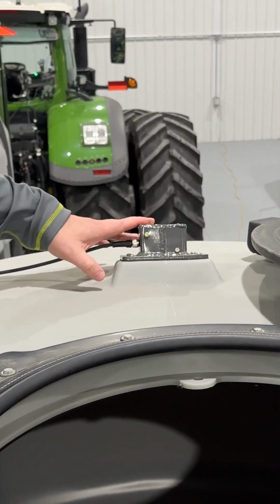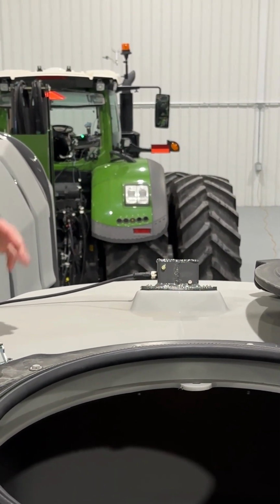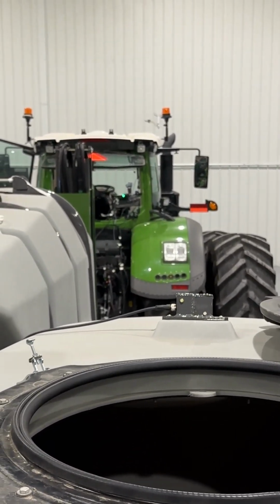The seed tank on the Momentum planter is built similar to a hopper bottom bin, so the clean out is very, very easy. There's really only 2 flat spots that need to be swept out, and everything else comes out the bottom. We utilize radar sensors on the top of the tank for sensing the bin level. This gives us a very accurate reading of each bin and what the levels are.